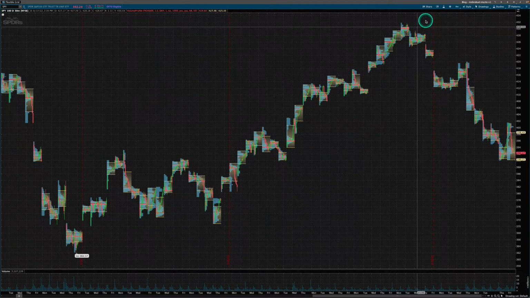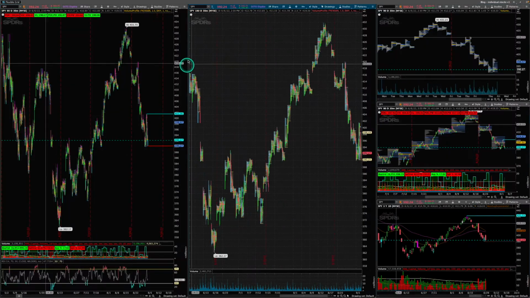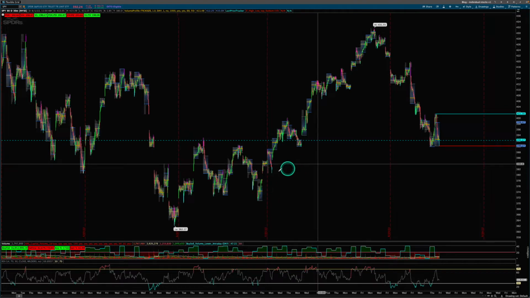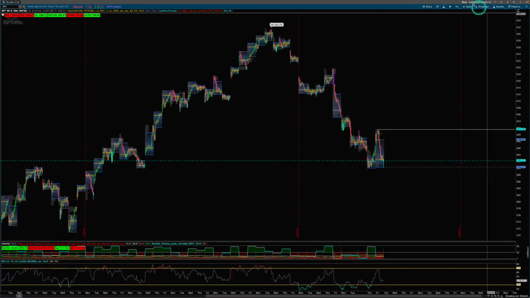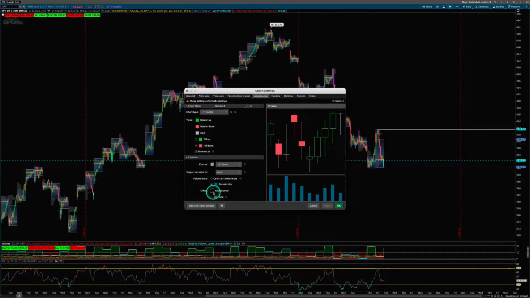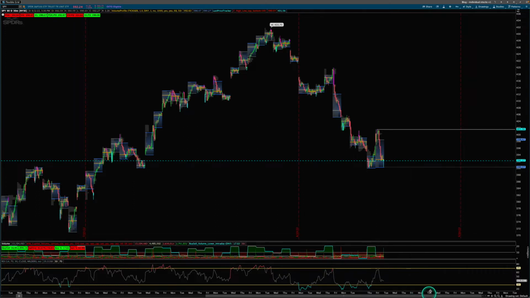So right here, and I'm going to actually go to my layout because I have it right here. You can change your background layout. I don't like the background layout that they have currently. I changed it to black. So what you can do is you can just go to Appearance, Background, Black, Grid. I remove the grid lines, and I like to keep it nice and clean.